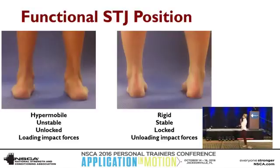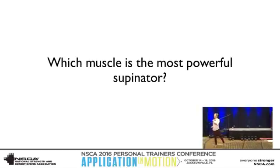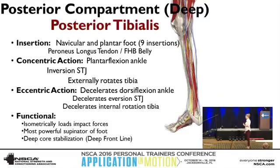Okay, so the joint coupling we went into. Which muscle of your foot is considered the most powerful inverter or the most powerful supinator? Which muscle of your foot? Mike, you can't answer this. Which one? Yes, your posterior tibialis.